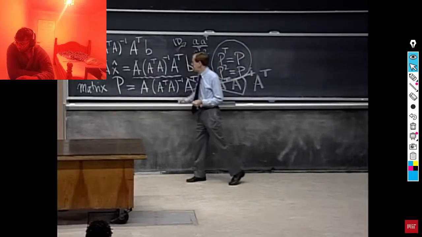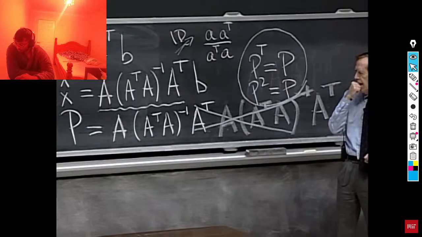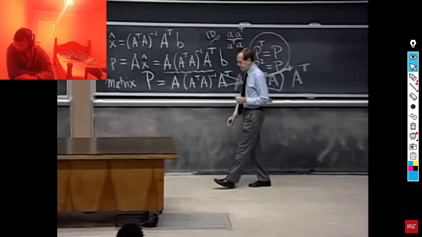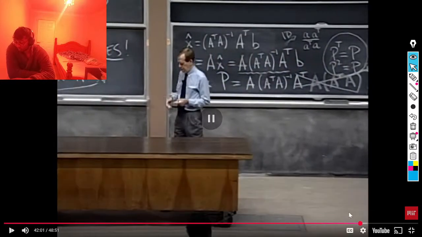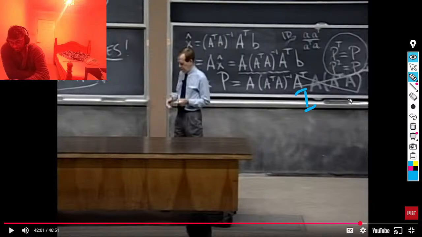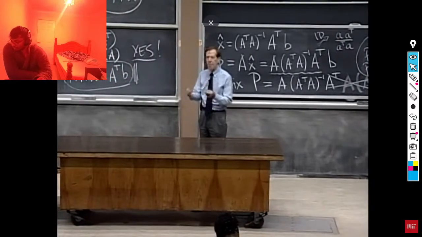X hat, the projection P, and the projection matrix P. And now my job is to use... okay, so when would I... You see here, this turns into an identity matrix, and this turns into an identity matrix, and gets cancelled out. Neat. When would I have a bunch of equations?